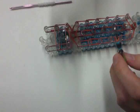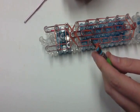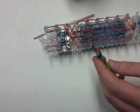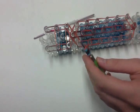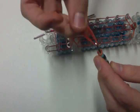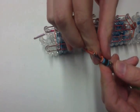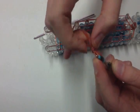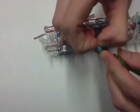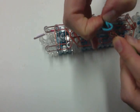All right. And then what you're going to do is you're going to pull two bands through everything. So like if this is my eye, put two bands on your hook and pull all the bands onto that band. Actually, I might as well show you now. All right, so in order. So first the two brown, then the blue, then the black, then the blue.